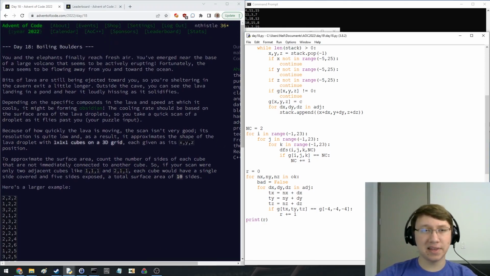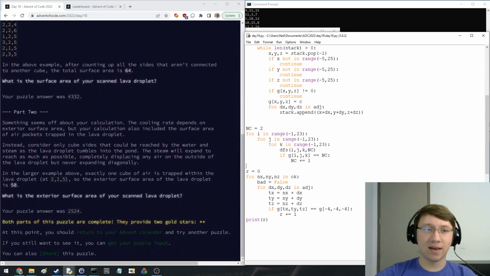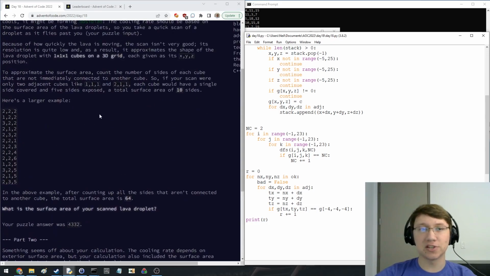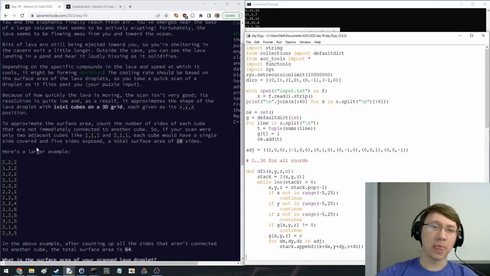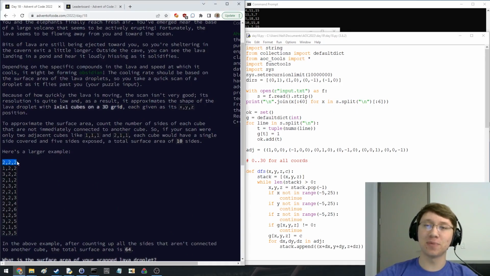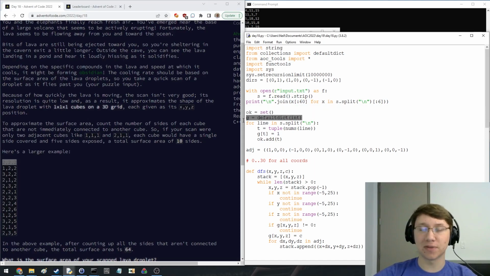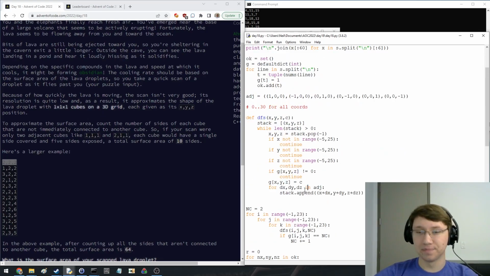But yeah, that's day 18. Definitely a lot simpler day. Part 2 was about, so yeah, I guess I'll explain what I did. Basically the idea is that you can just check for each cube. You look at the 6 adjacent cubes and see if those have been set. The easiest way to do this is to stuff them all into a set. I should have done a set, not a default dict, but it doesn't really matter. Then you check if the adjacent one is present. If it is, then we are not bordering the air. If there is no adjacent one present, then we are bordering the air, and we add one to the counter.